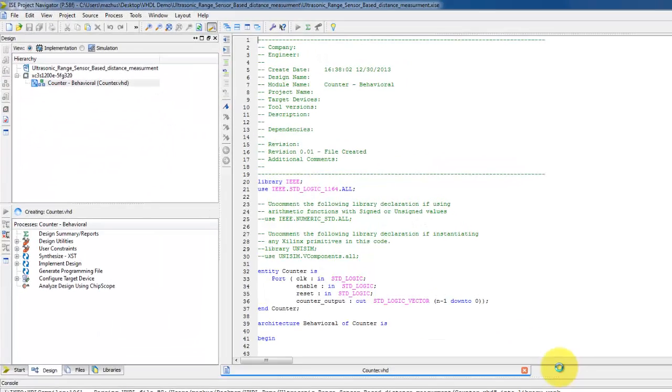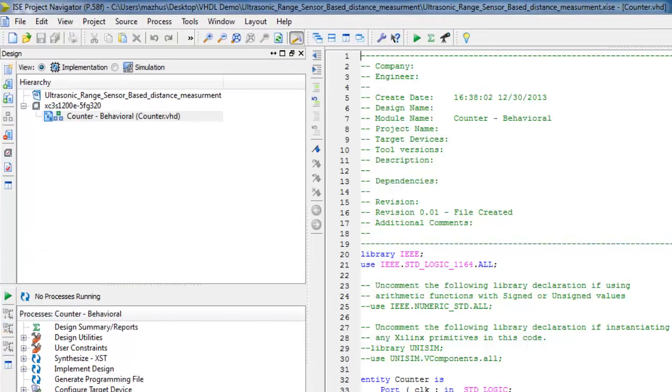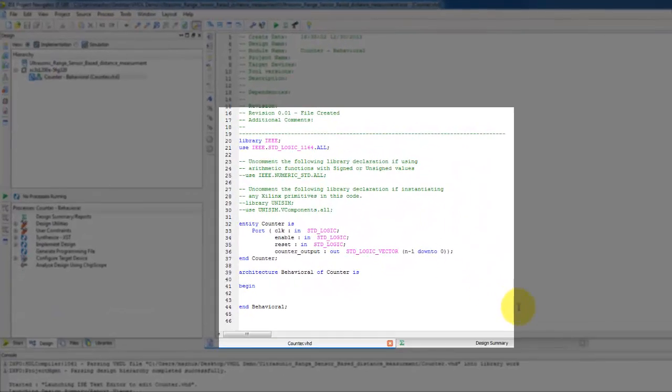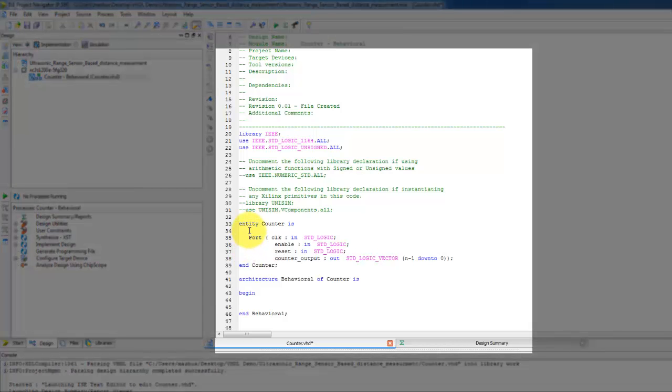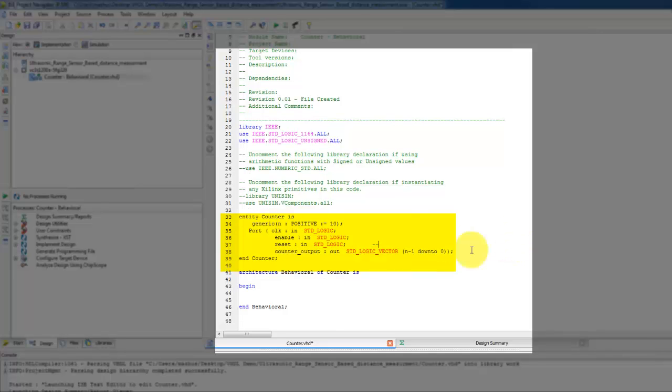In the source pane, the new module will appear as shown. Add IEEE library packages that support keywords and operators for the VHDL language in the editor pane. In the entity of the counter, add one more line to define the size of the counter. The benefit of a generic counter is that we can simply modify the size of the counter according to the need of the design at any level. After the architecture, we can write the code for the counter module.